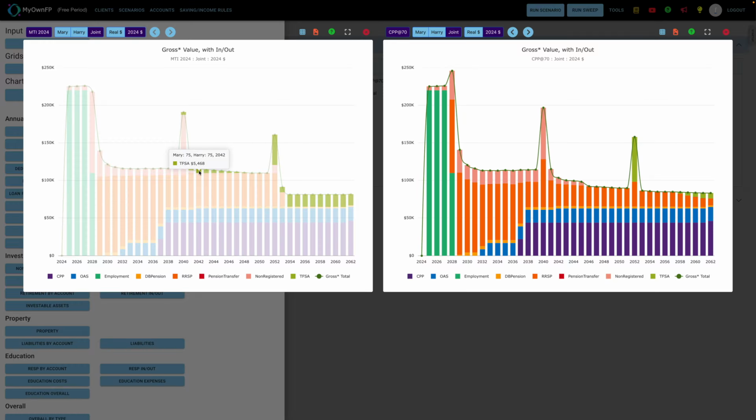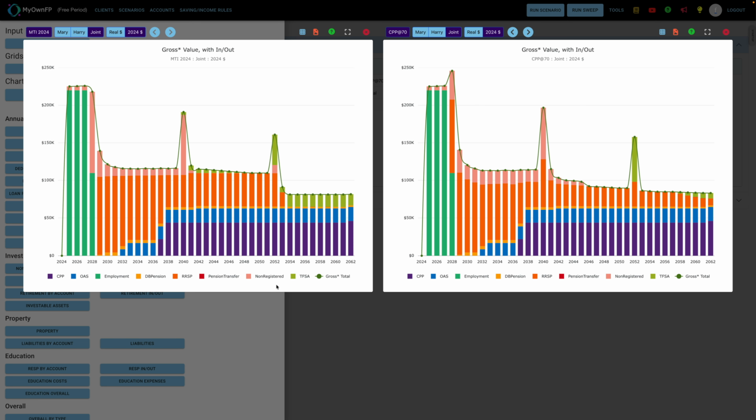We sort of supplemented, we lost our non-registered, but we still needed a little bit of money, so we used our TFSA a little bit here just to compensate for that. So that's quite useful to have. You can play around all you want and try to figure out what the rules are. Take CPP at 68, take it at 70, do this and that. The final estate, in this case, ends up not being that much different. It could end up being quite different.